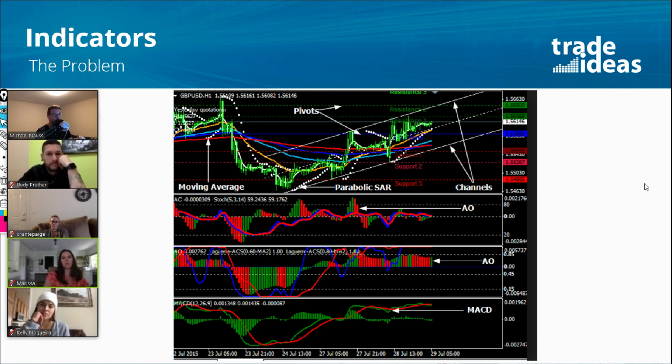There's all types of different indicators and oscillators and moving averages here, but what they end up doing is clouding what actually matters, which is what is the price doing, right? We talked about how technical analysis is essentially trying to figure out crowd psychology, right? And if you end up doing all this, then you're kind of ignoring the crowd psychology. You're seeing the trees instead of the forest, right?